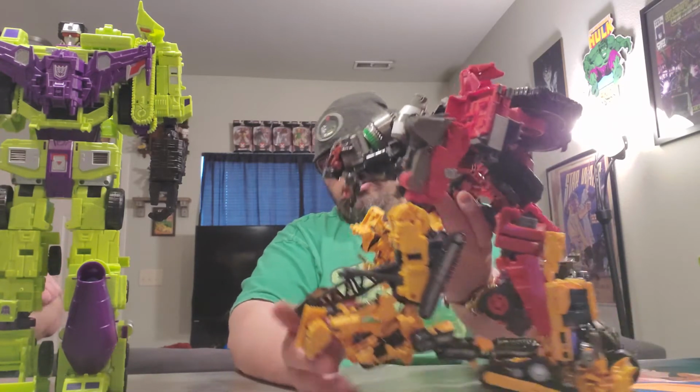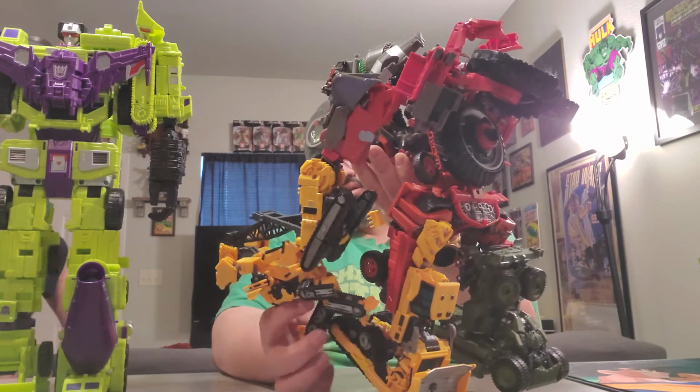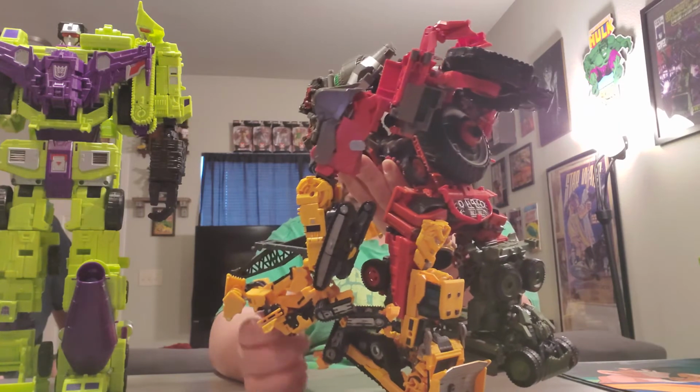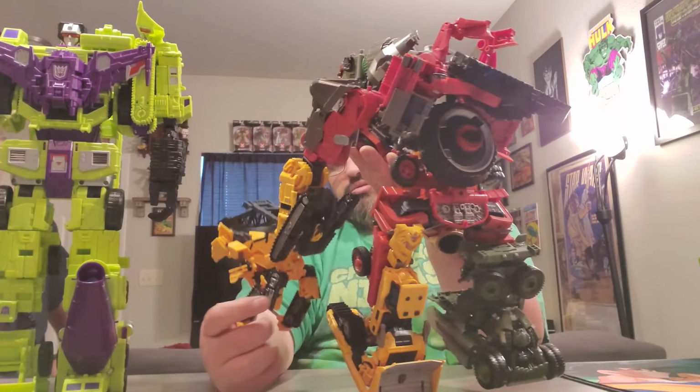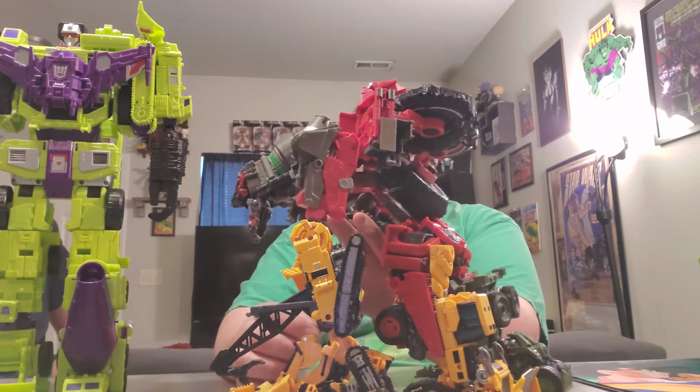So yeah, here's the Studio Series version of Devastator. I mean, I don't have him in the correct transformation form to really get the correct height. Remember they did a Studio Series of this one?